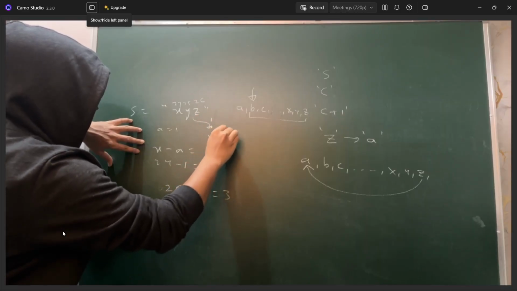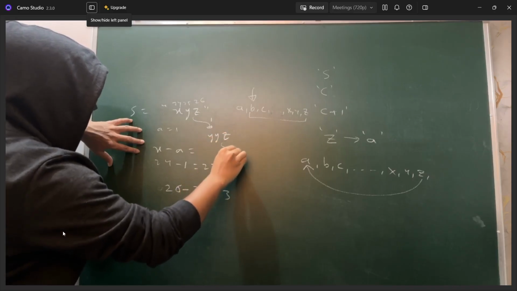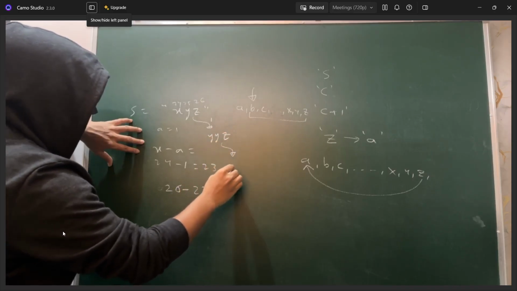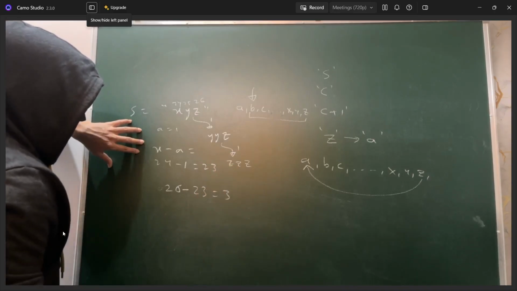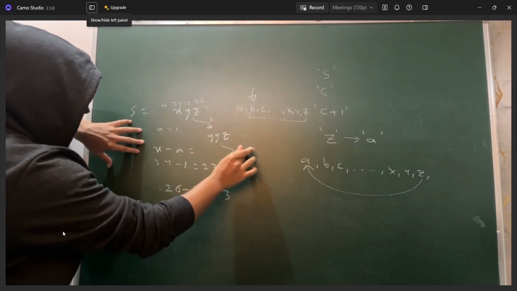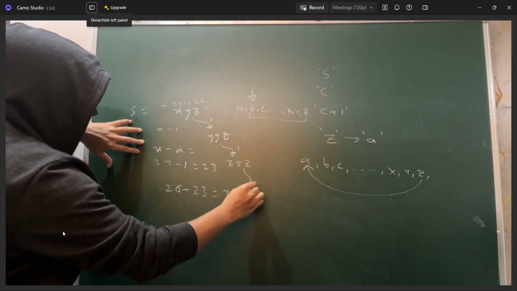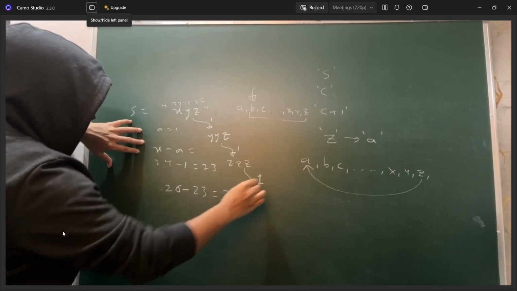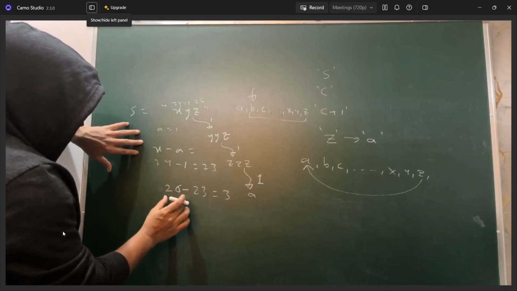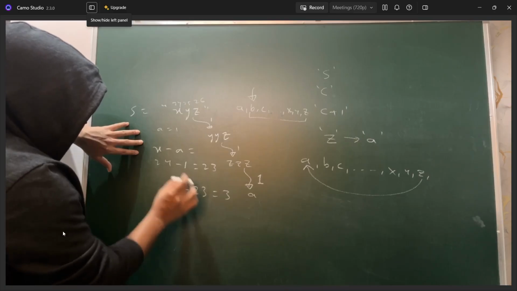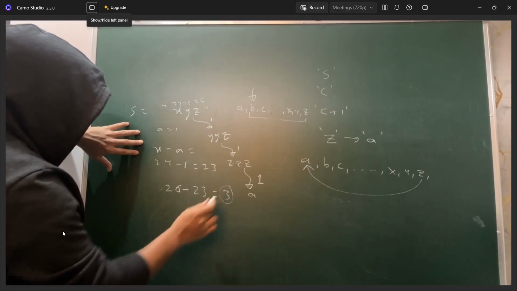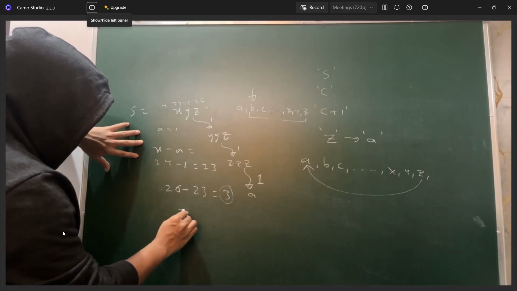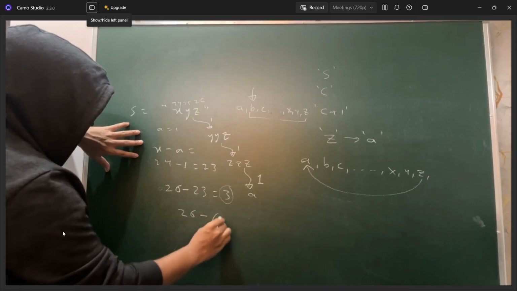You have this string right now, y will be converted to z, one more operation, and this all has z now. Since we have only 2 operations, this z now will be converted to a, so you do one more operation. As you can see, your answer will be 26 minus the lowest character minus a. This is the answer that you need. So it will always be 26 minus the lowest character.